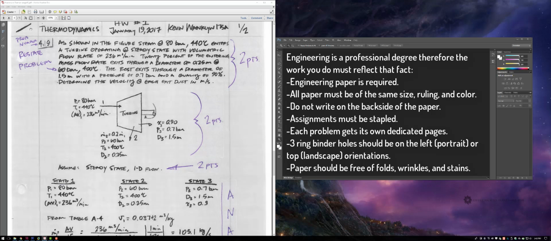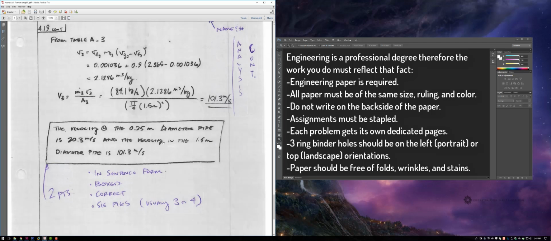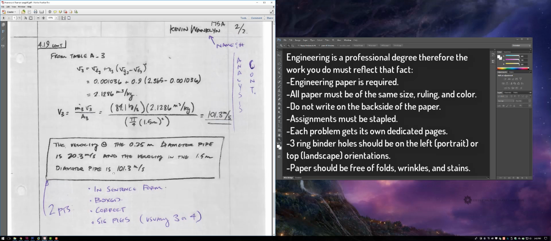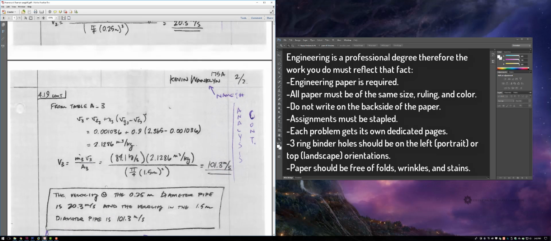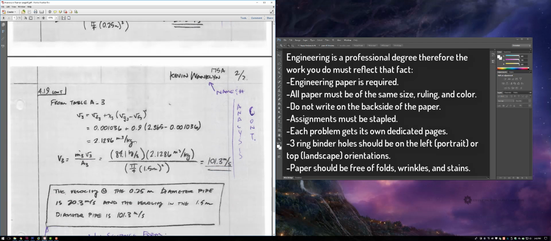Start each problem on a new page. So for example, we see with this example problem on page 2, it ended about halfway. Well, we don't start the new problem on this page, even though there's like half a page of waste here. And we're going to do the same thing with the digital homework. We're going to follow this exact formatting guideline.